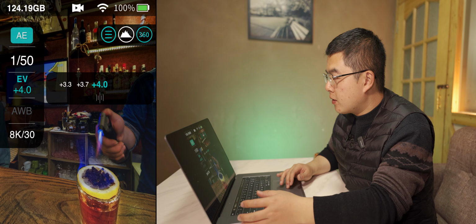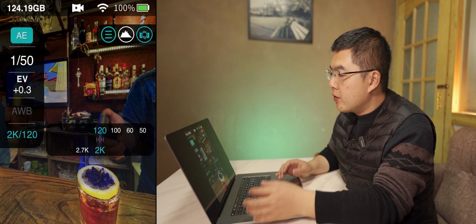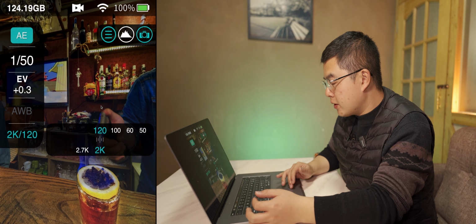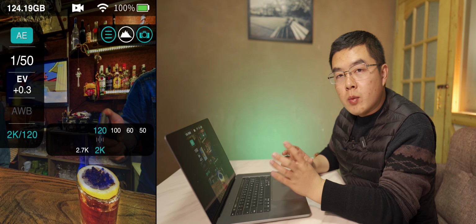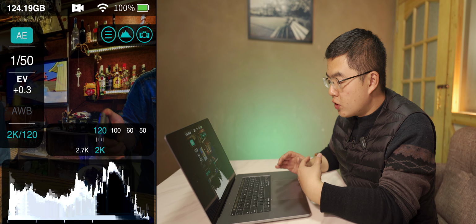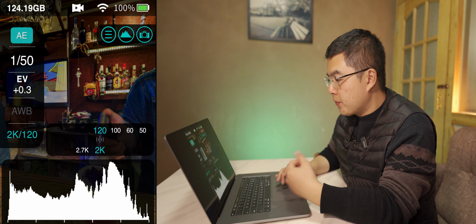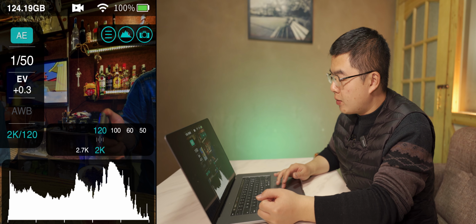So here you can see on this menu, when you tap the 360 again, you're gonna change to a single lens mode. The single lens mode, theoretically speaking, you should have 2K 130 FPS and the 2.7K 30 or 60 FPS. This is a histogram on the bottom if you select the histogram button.